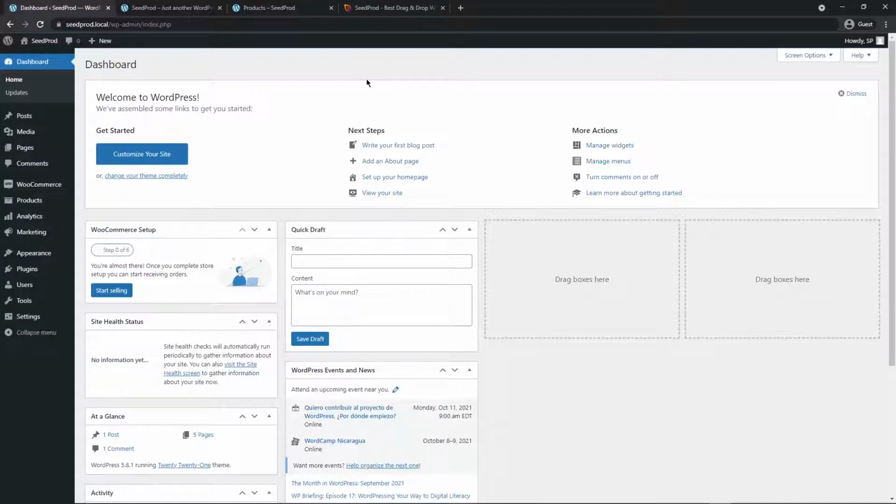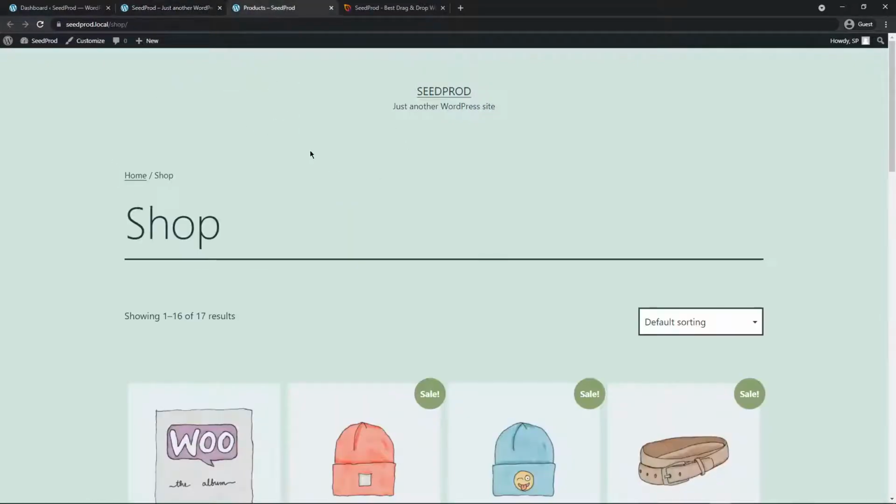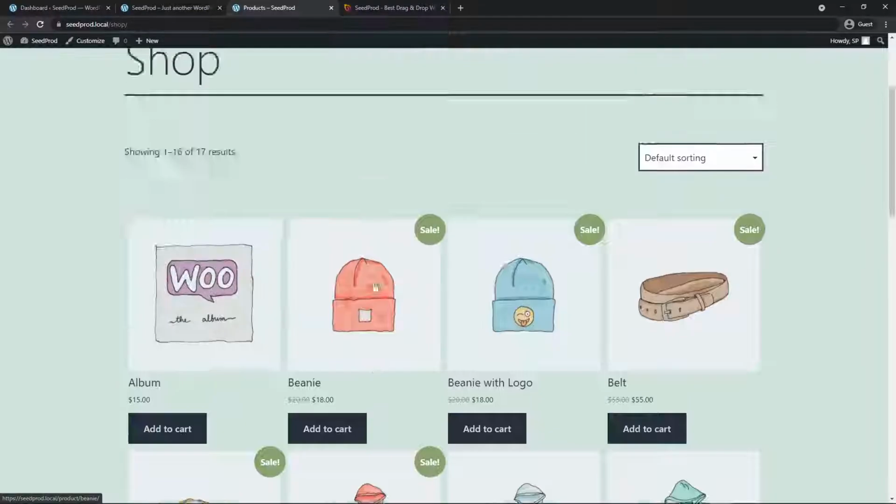All right, so let's head over to our WordPress dashboard. Now, I just have a basic installation of WordPress, and I have my front page for WordPress, and then I also have WooCommerce installed. I do have the shop page with some fake products set up as well. None of this really matters for our case because we're going to be setting up the coming soon page, which is kind of separate from WooCommerce or the other pages in our WordPress website.